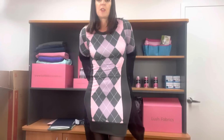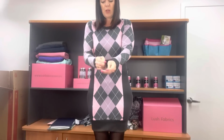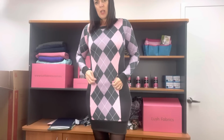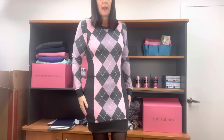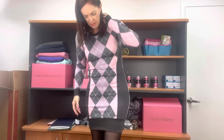Let me take this off so you can see it properly. So it's quite fitted, but it's really comfortable with double brush poly. There's so much stretch in this double brush poly that it's still quite comfortable to wear. And I've just put some panels down the side. I'm going to show you that colour shortly, what it is.